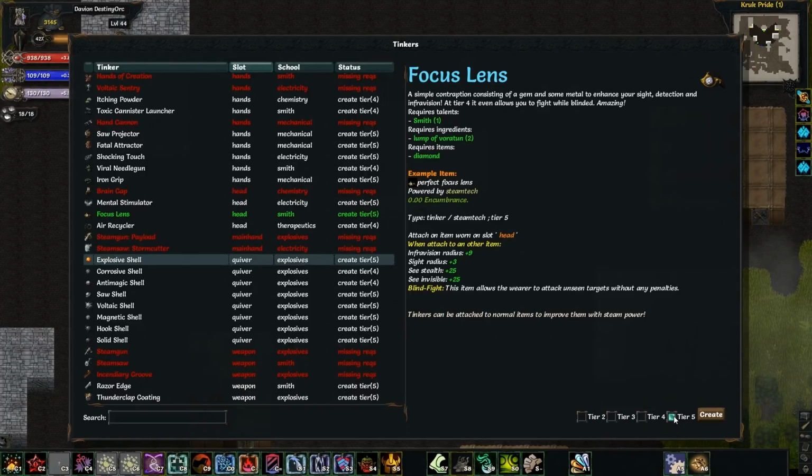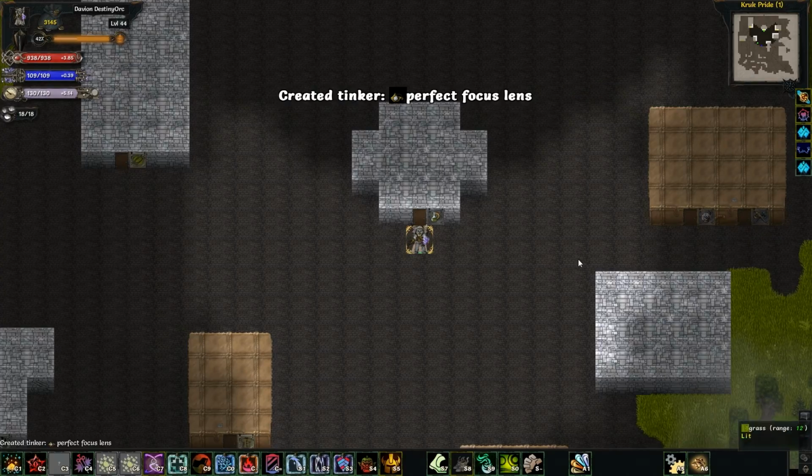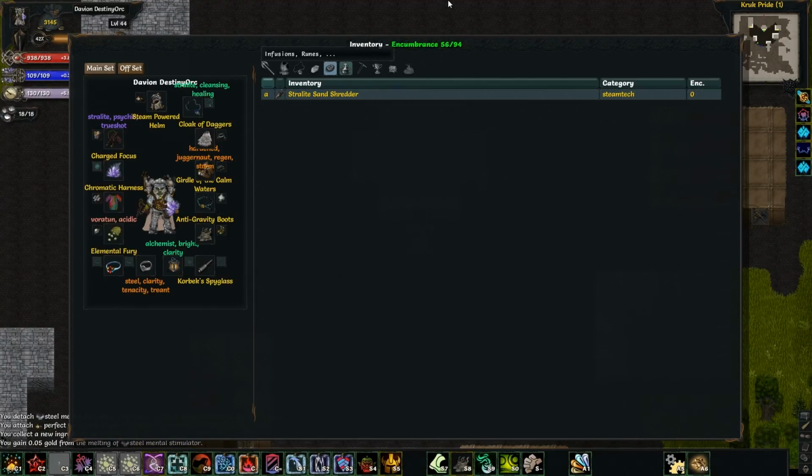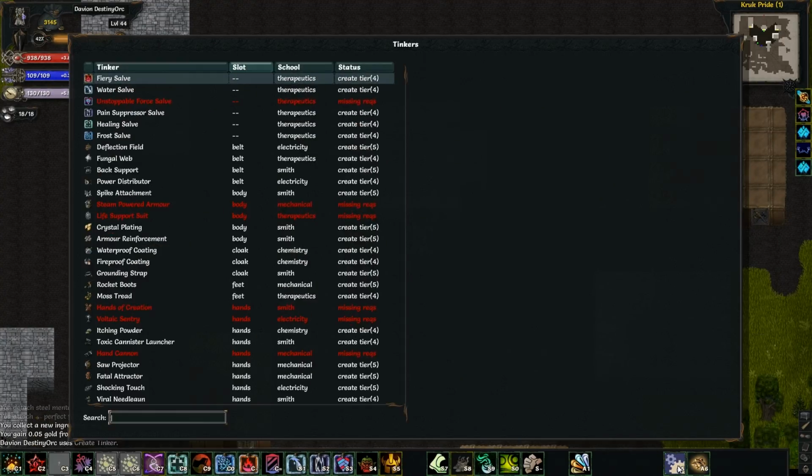I wouldn't mind getting the extra sight radius. That would be really useful, possibly. Let's make that, just to have it. I'm gonna actually have extra sight radius. I'll attach that instead, and I'll be able to see a little bit longer. So, that's my head out of the way.